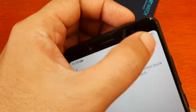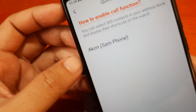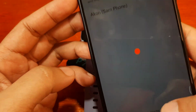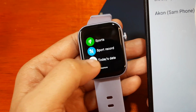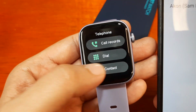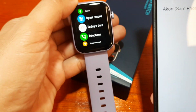Okay, so we have a plus sign here. So let's select contact. This one, confirm. Okay, and tap on okay. Add contacts. So let's see. Telephone. So we have call records here, dial and contact. Okay, so we have it here already. Okay, call records, none. Okay, so let's start.